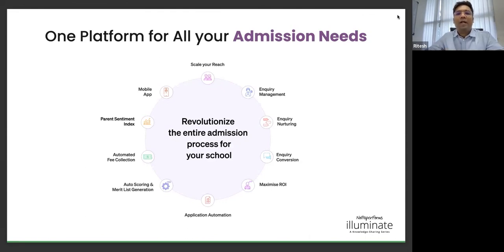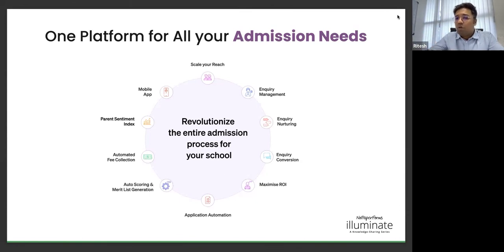So this is one single platform which can help you to manage your inquiries. In fact, Rohit will give you a live demo just after a couple of slides. So inquiry management you can do on a single platform. From there you can nurture these inquiries. How can you nurture these inquiries? You can mark the follow-up. Then the counselor will be able to see it in the calendar. You can even communicate with them.